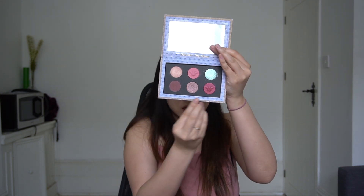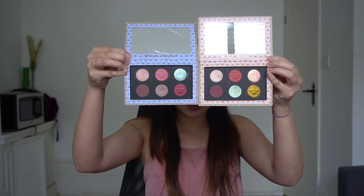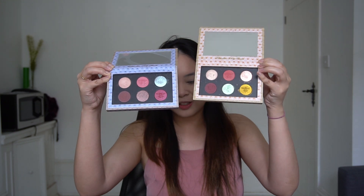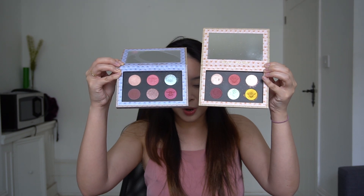Let's jump right into the exciting part — the eyeshadow palette. I'm going to show you what both palettes look like; they're actually pretty similar. This is the Diamond of First Water and this is the Belle of the Ball. If I put them side by side, you can see quite a few overlapping shades, though they have very slight differences. For example, the blue on this palette is more bluish, while this one has more green in it. This palette's pink is also a little brighter, while this one's a little darker — subtle differences like that.